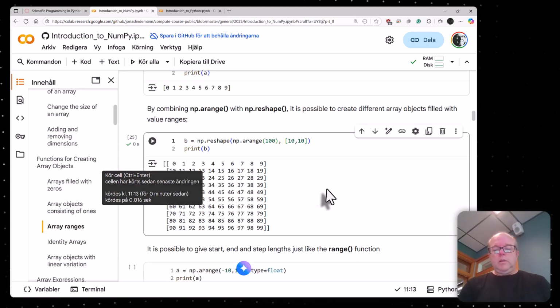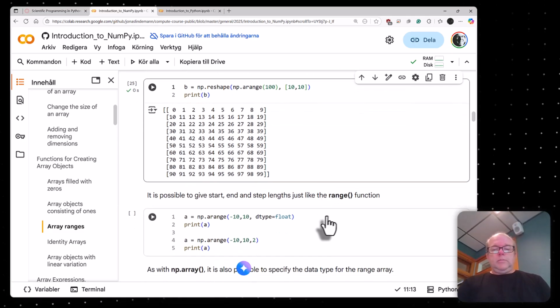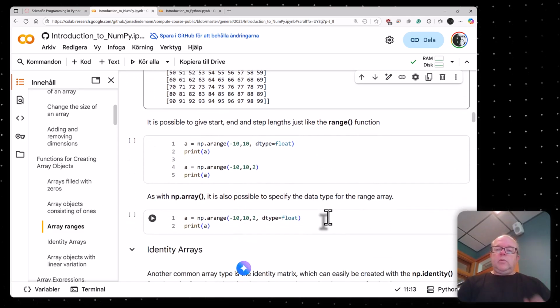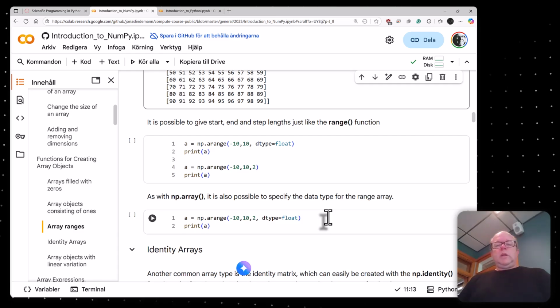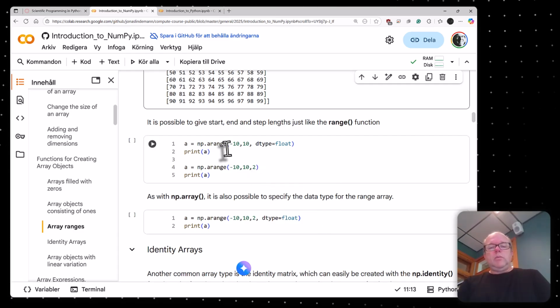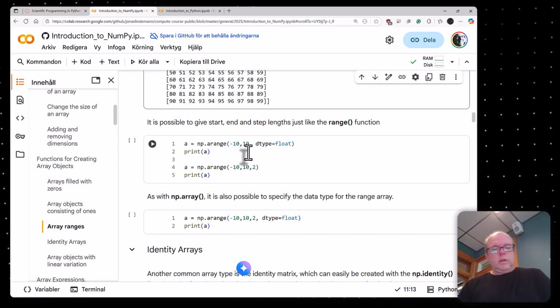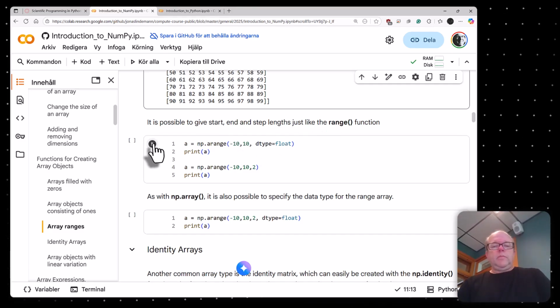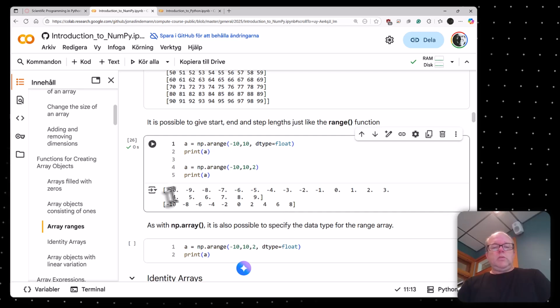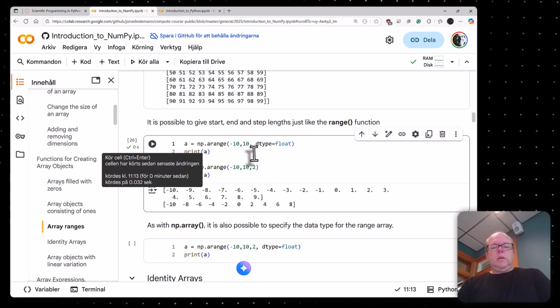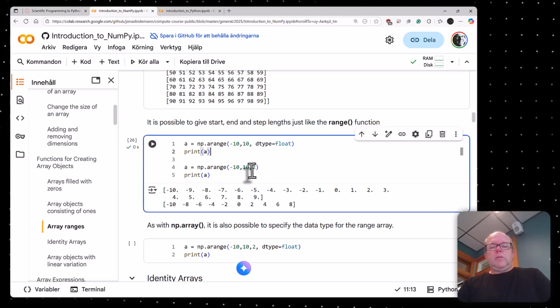And just like the range function in Python, you can give it a start and end point. So here I give it going from -10 to 10, but not including 10. The data type float. You can see here it goes from -10 to 9. I can have a step length here as well, and then you go in steps of 2.